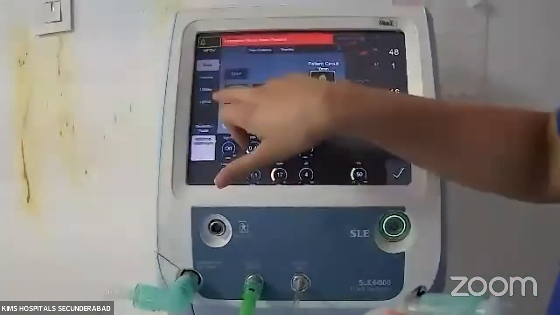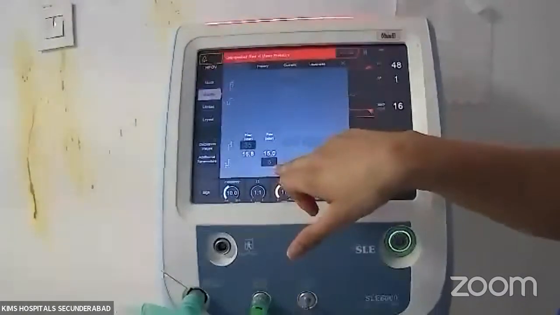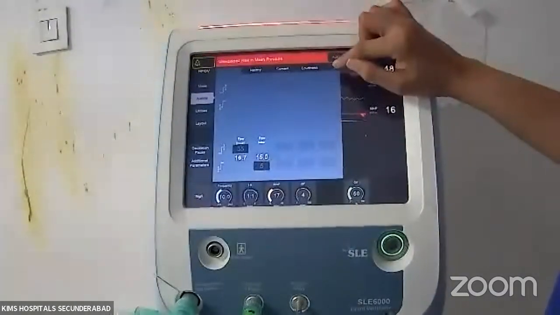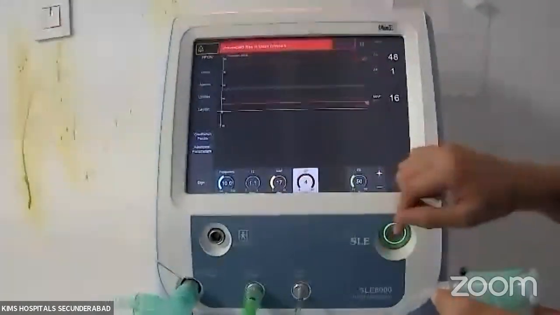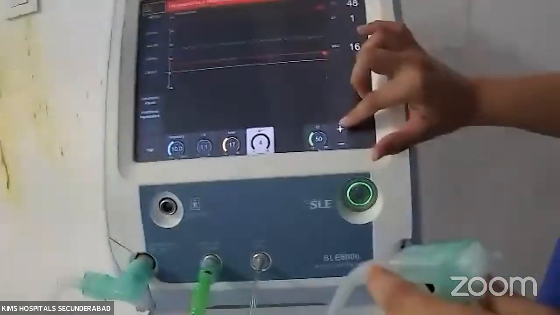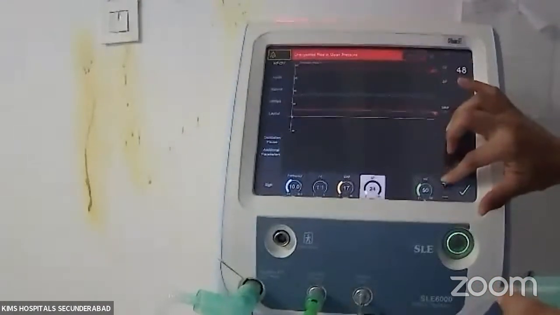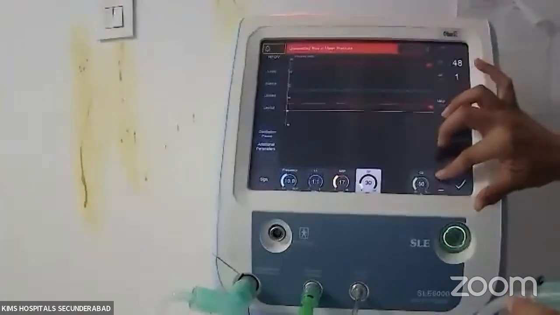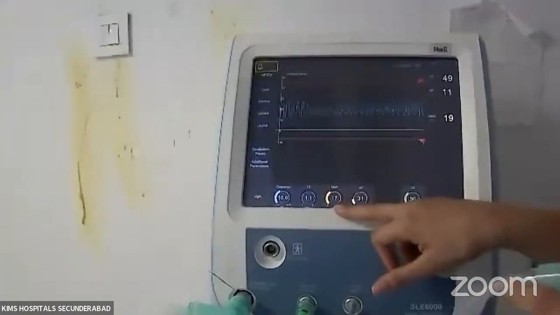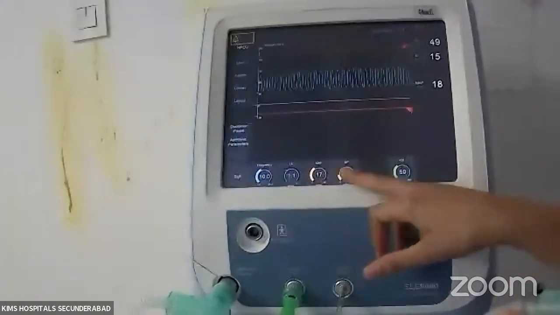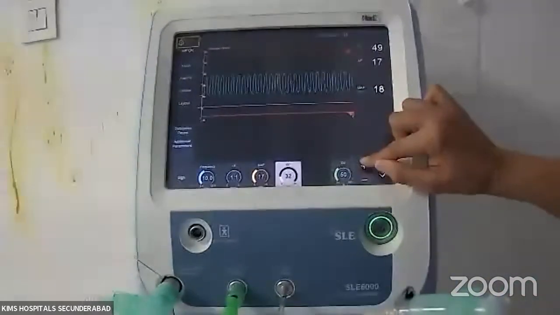So here there is constant alarm. Now the next parameter which is still not set here is the delta P. So where would we set the delta P? As a rule of thumb, I told you that we begin with a delta P which is around twice the MAP. So if you're beginning with a MAP of 15, you could begin with a delta P of 30. Now we have begun with 17. Let's start with a delta P of 34.